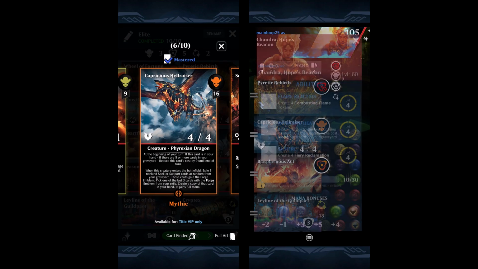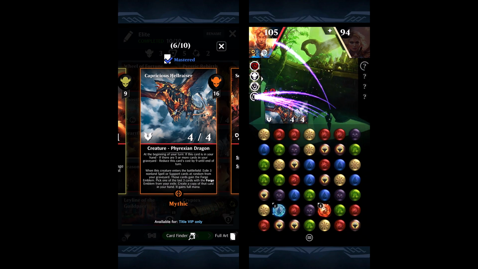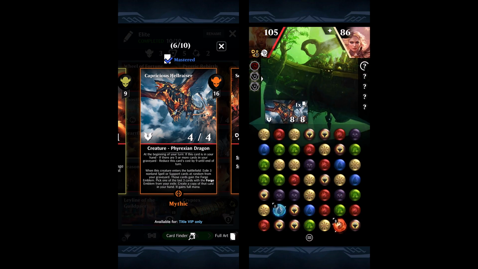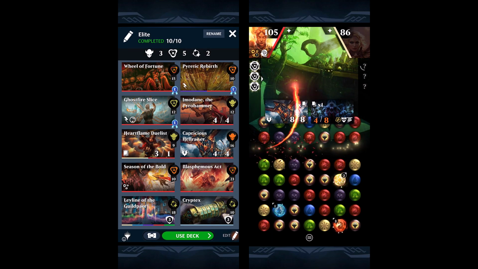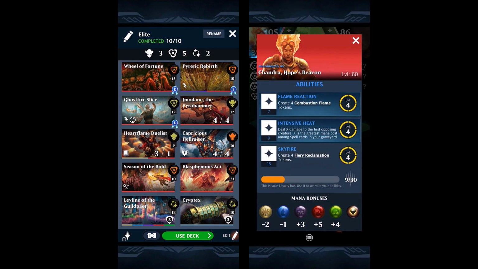Capricious Hellraiser. So this is one that's going to be copying spells from your graveyard and being able to cast them for free whenever this creature enters the battlefield. So if you're able to get a bunch of these in your hand and cast them off, then you're just going to be able to do a bunch of damage depending on what you get from your graveyard to play.